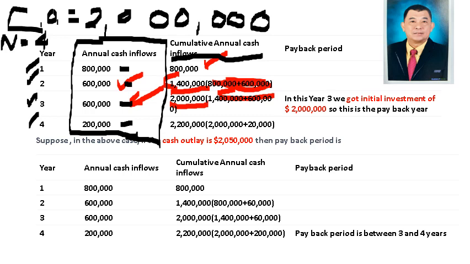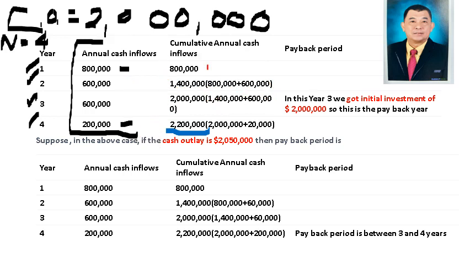Now, what are you going to write on the fourth column for the cumulative annual? Very good. It is 2.2. How will you compute that? Meaning to say, this one plus this one gives you 2,200,000. Very good. So let us reduce some notes so that you can follow. All right? Okay.